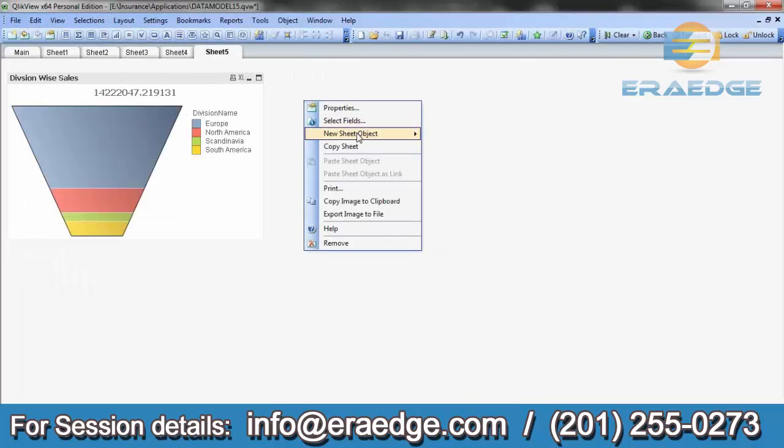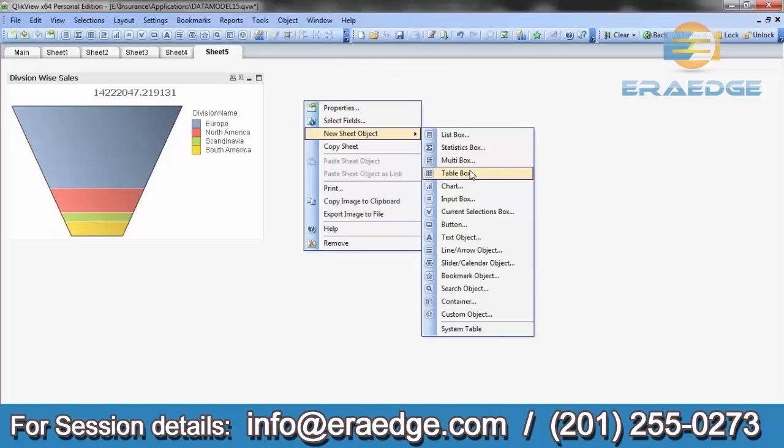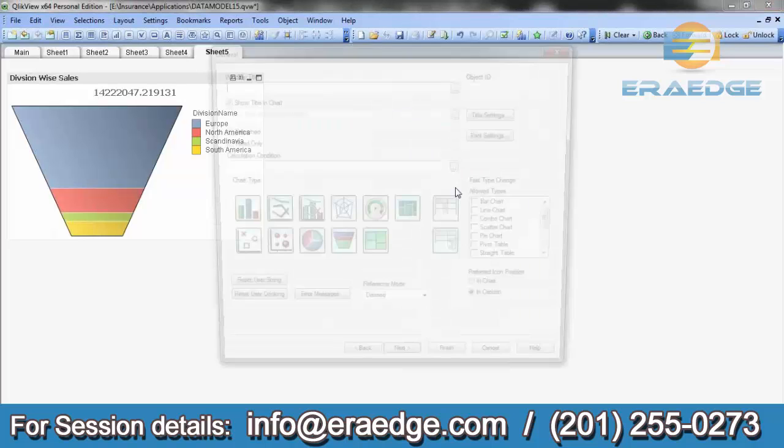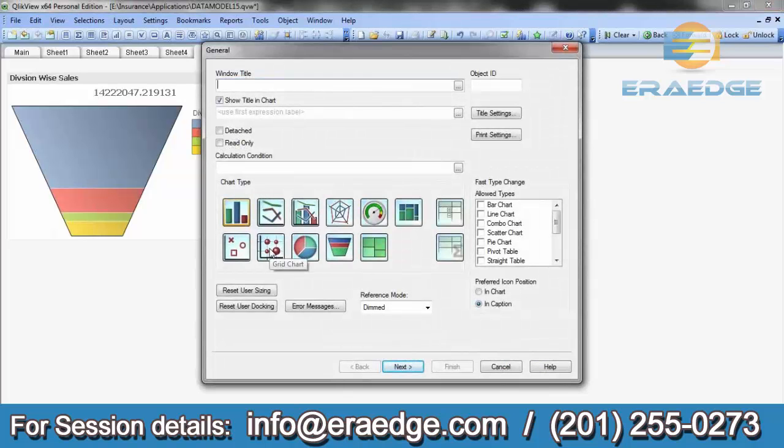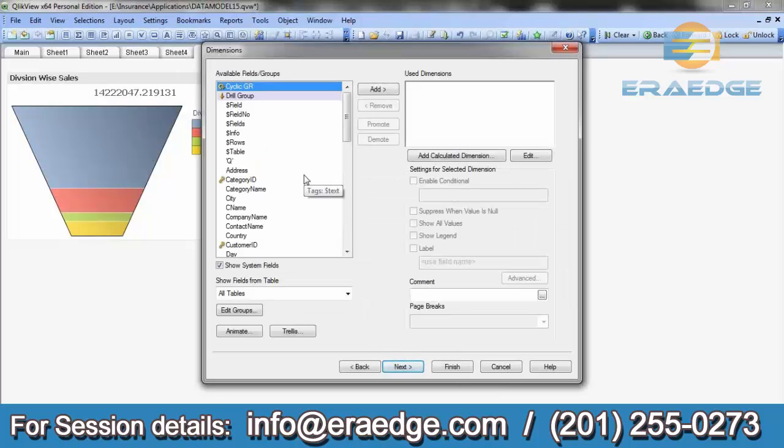So next we have another two charts here. I will select this grid chart here. When we use the grid chart, whenever you want to show the relationship among the data points or something like that, you will use this grid chart. So I want to do some quarter analysis, so I will add it. Whenever you want to add this grid chart, you need to have at least two dimensions. Then only you can use this grid chart and analyze this.